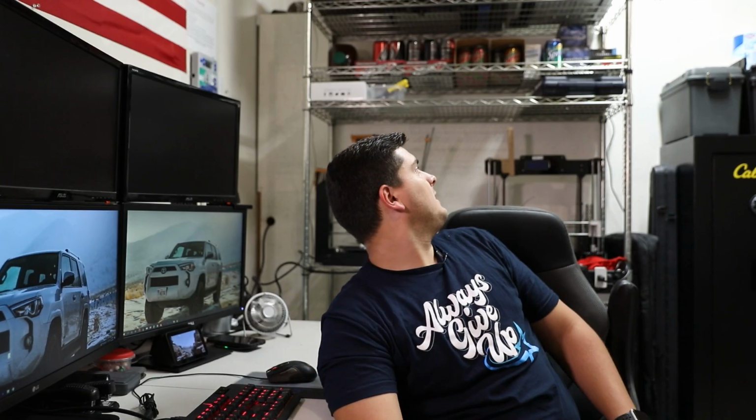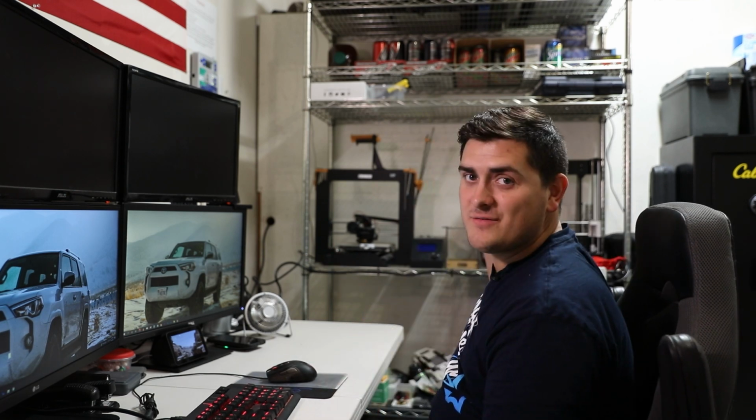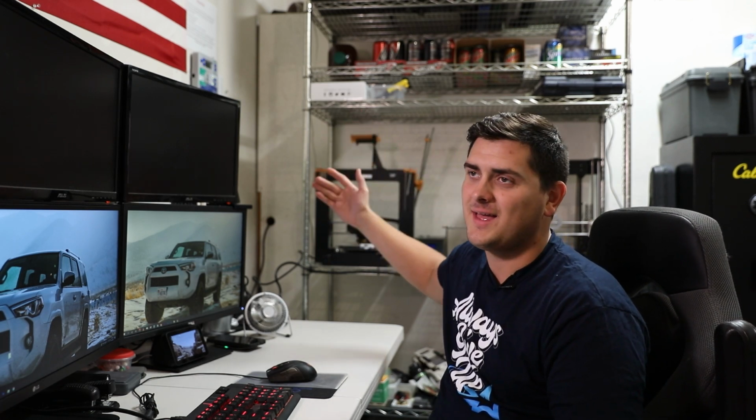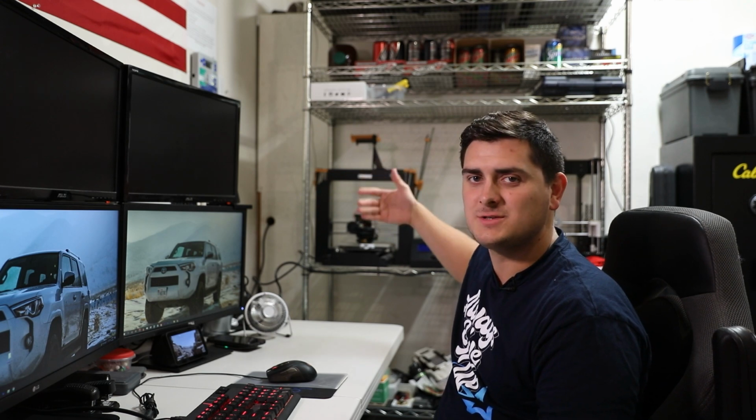Oh, I didn't even talk about this. I redid my office here. I was getting really tired of every time I cut wood, having all the sawdust go onto my computer. So I actually started out by saying, oh, I've got some sheets of plywood. I'll just put the plywood up between this shelf and my little workbench area.